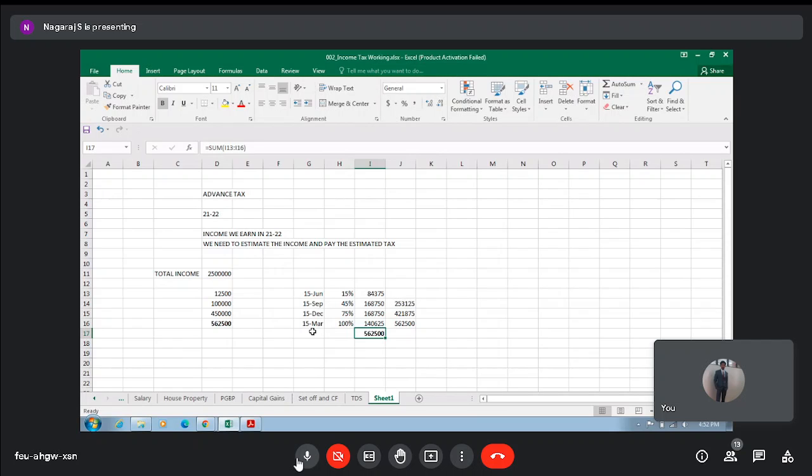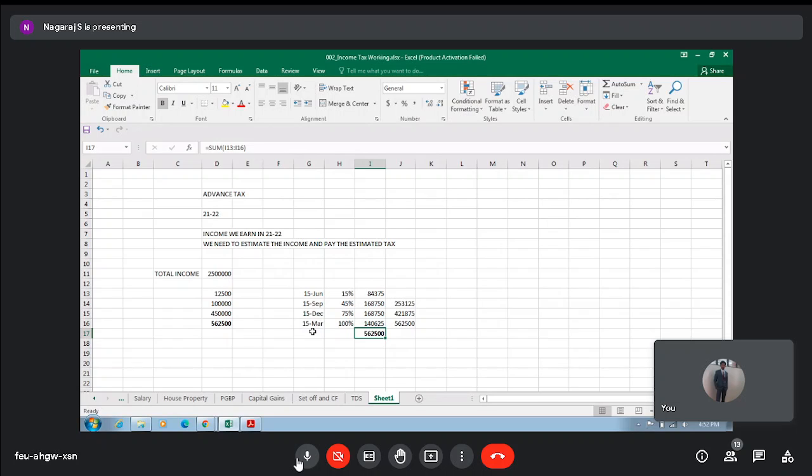What is advance tax? It is the estimated tax liability of the year in which we are estimating the income. On that estimated income, we are estimating the tax. Of that estimated tax, we will have to pay the advance tax in 4 installments, provided the advance tax liability is 10,000 or more. Even if it is exactly 10,000, you will have to pay advance tax, as they say 10,000 or more.